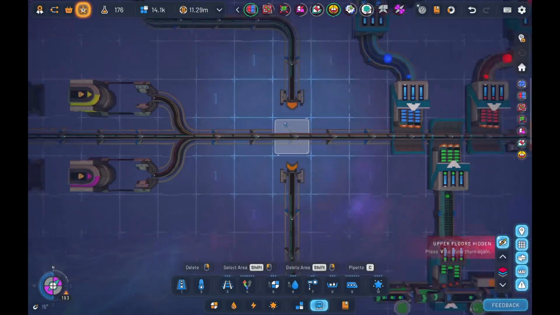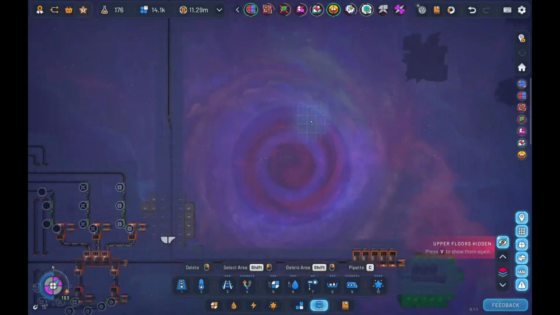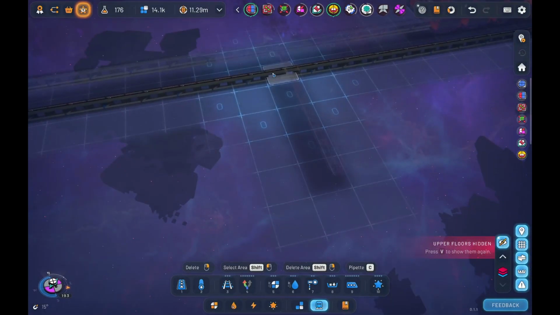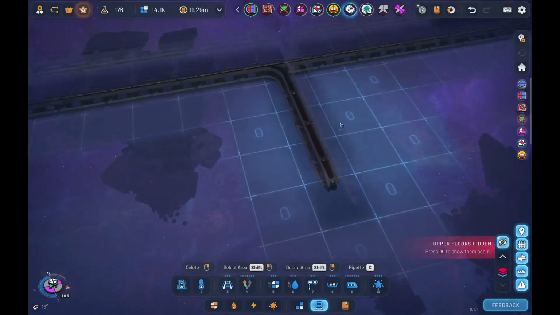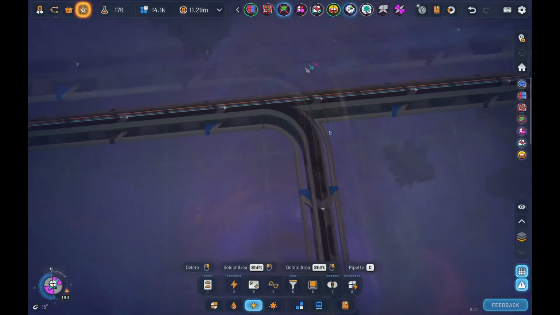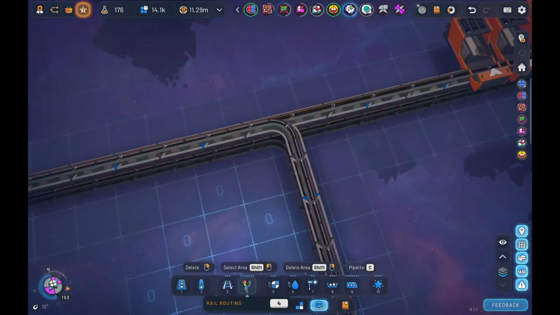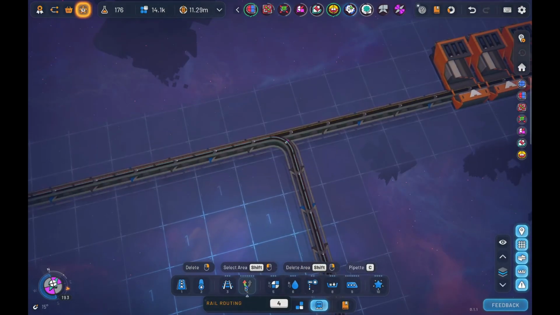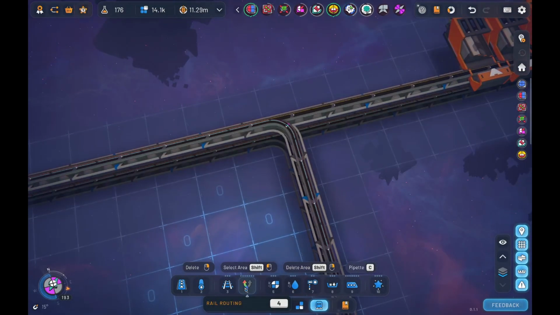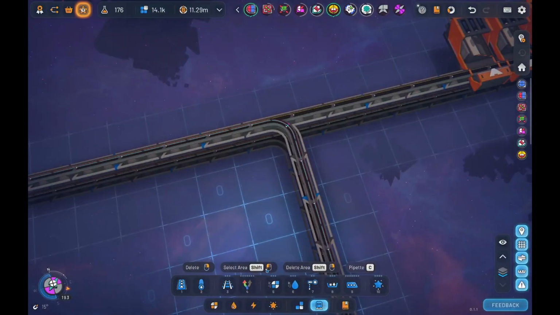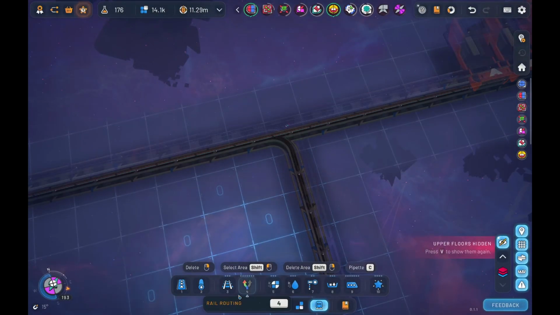Now let's do the same up here for these guys. We can connect this. And that is going to come down this way. And again, we'll let yellow keep going that way. But yes, there we go.